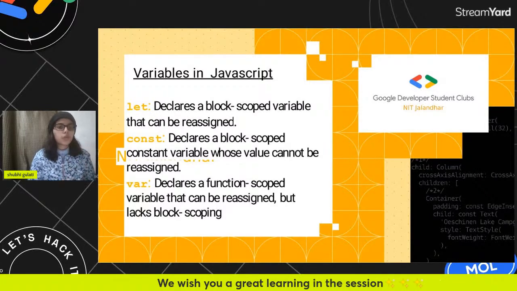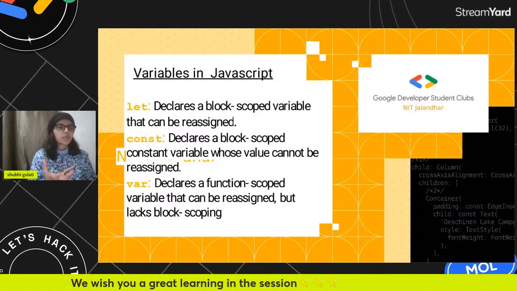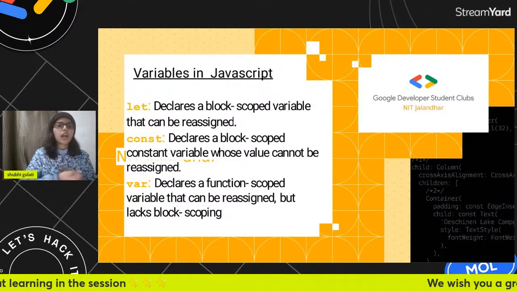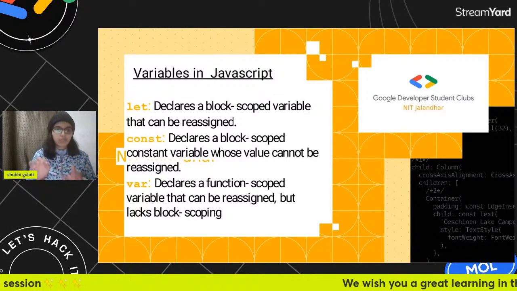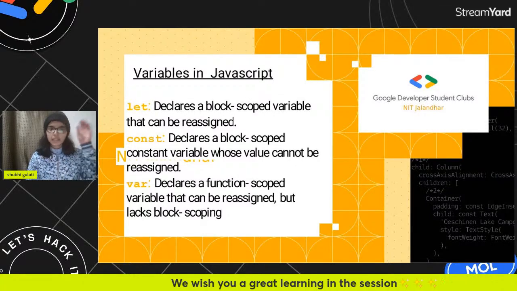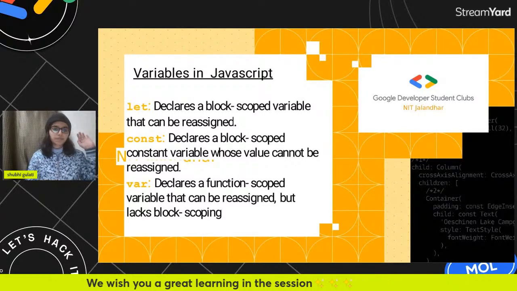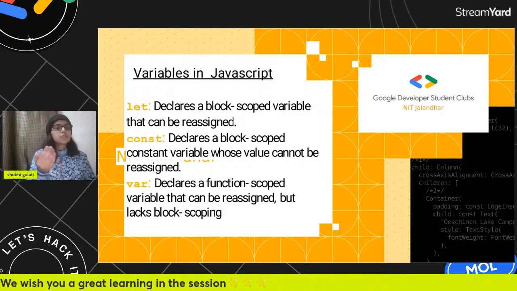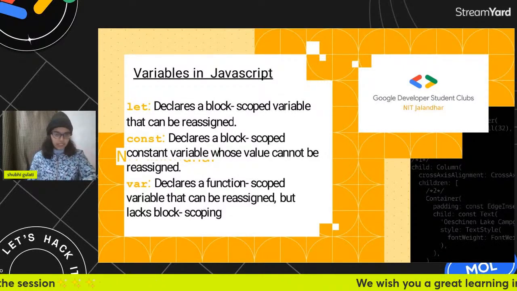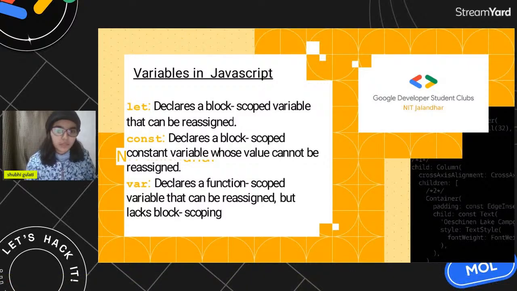If you don't know why we initialize a variable, it is because if you want to use the same value for many functions, you can't keep writing that entire large number again and again. So you initialize that value at the beginning of the program, which can be done by let, const, and var. It's a bookish thing, so I'll tell you by doing a practical code example.